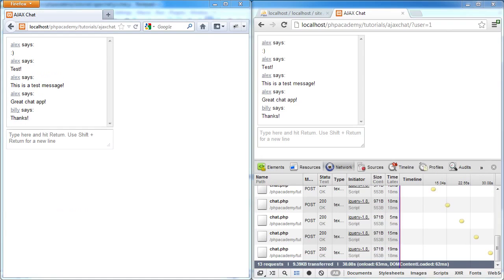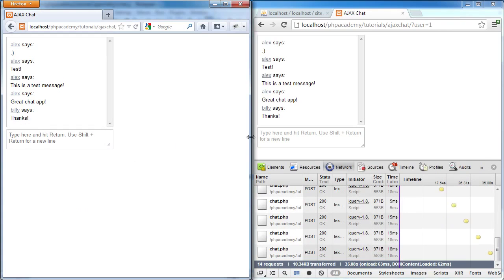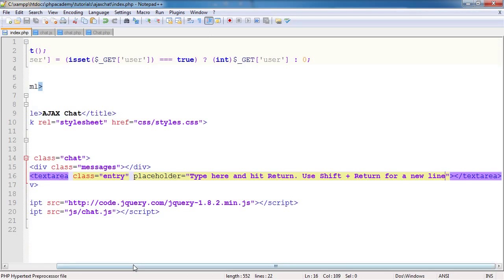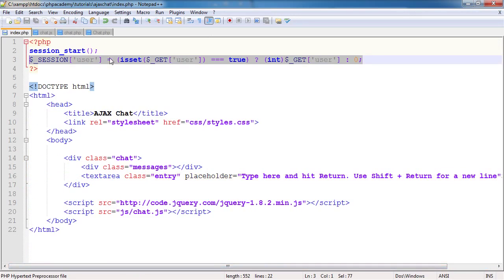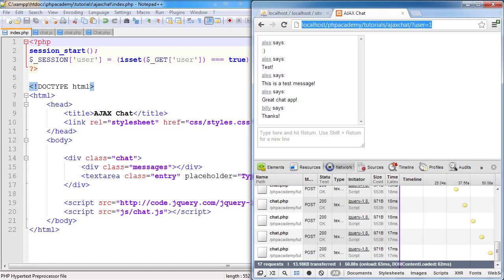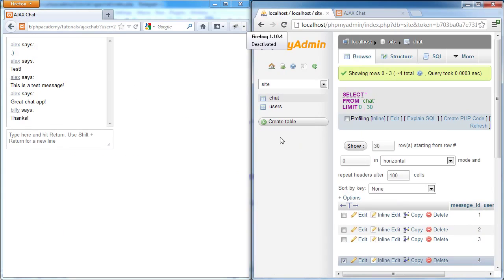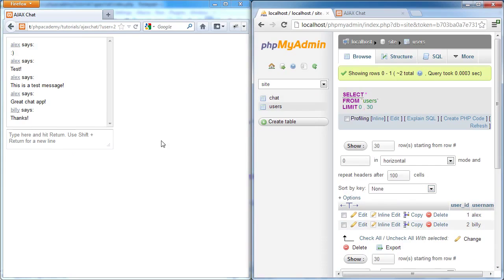So let's go ahead now and open up our other browser and test this out. Okay, so I've magically gone ahead and opened another browser. What I've already done is I've defined user equals 2. So this has set that session here to 2, and therefore the user in the database is now Billy, because in users we have Billy as 2.